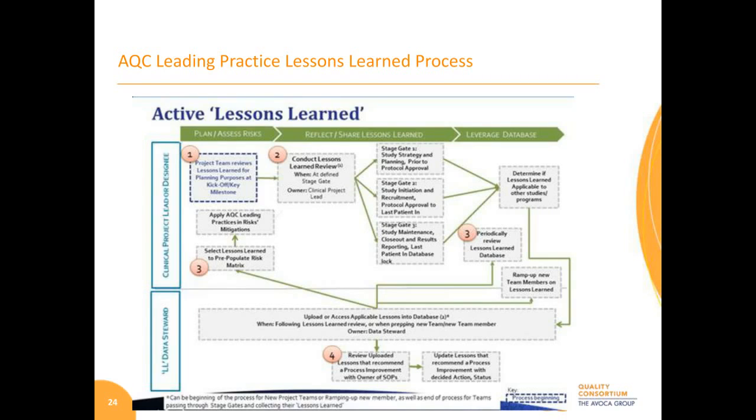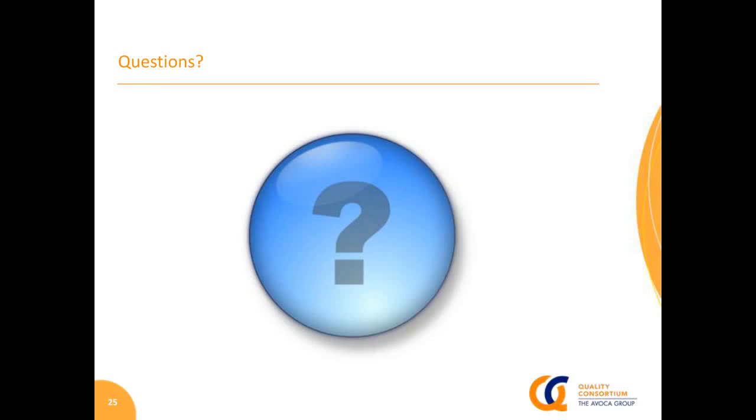These slides will be available to you after this webinar, and you'll be able to look at these and see if this maps into a process flow diagram or a process and procedure that you might like to develop. So I'm going to open it up to questions again. I'm going to take a few questions, and then I'll move on to make sure we hit the most critical aspects of our presentation in terms of making sure you get an effective risk management approach.